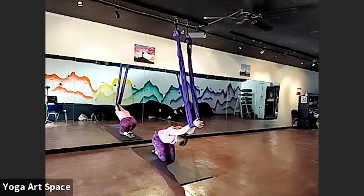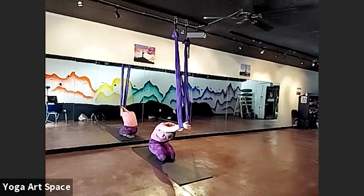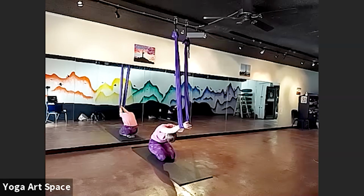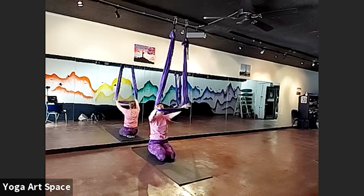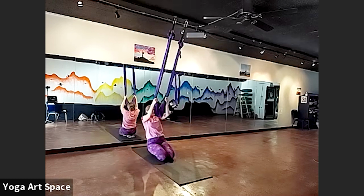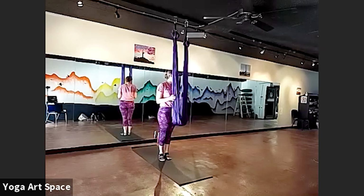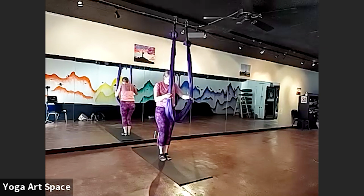And let the hips sink back to the heels. Purposely round the spine backwards, like the letter C. Good. Roll the spine up upright. Grip onto the fabric. Use that grip to help us stand. Good. Second side, left leg in.